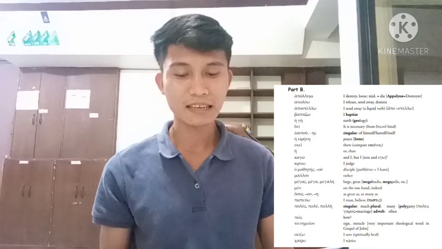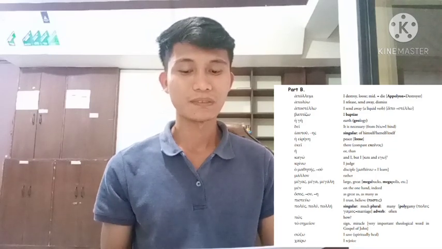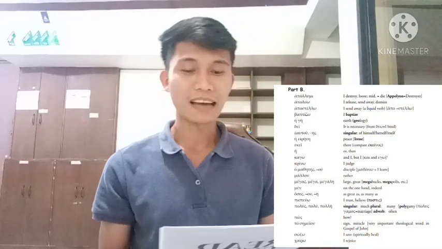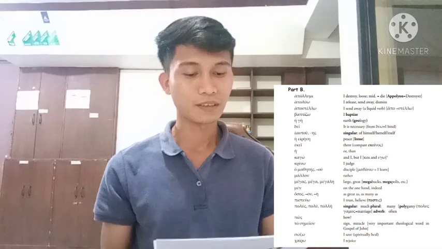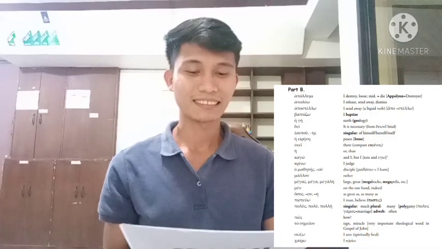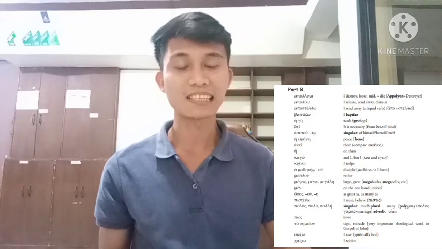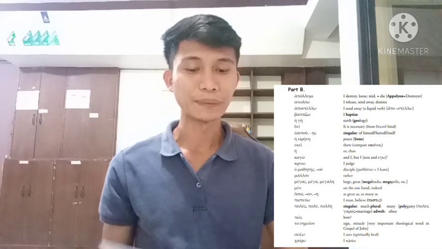The next word is ἀποστέλλω, which means I send away. It's a liquid verb. The next word is baptizo, which means I baptize. The next word is ge. Ge means earth. Examples are geology and geography. The next word is dei, which means it is necessary. It is from the word deo, which means I bind.